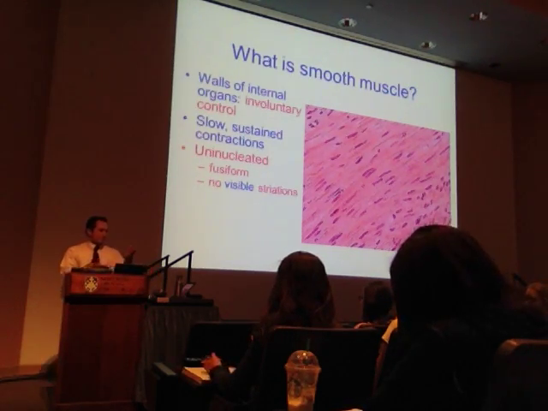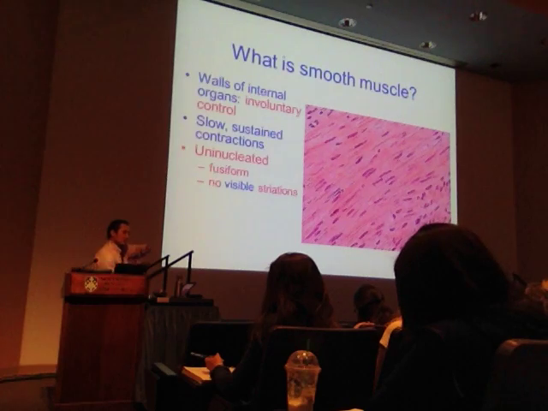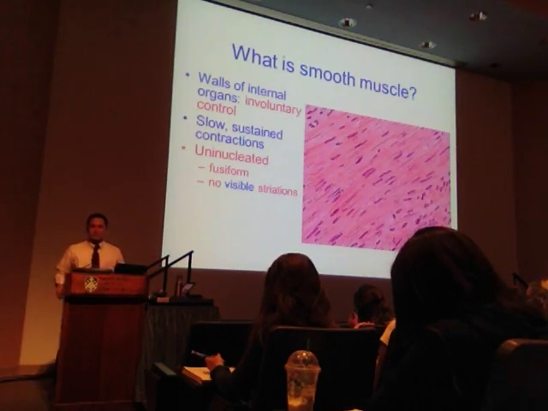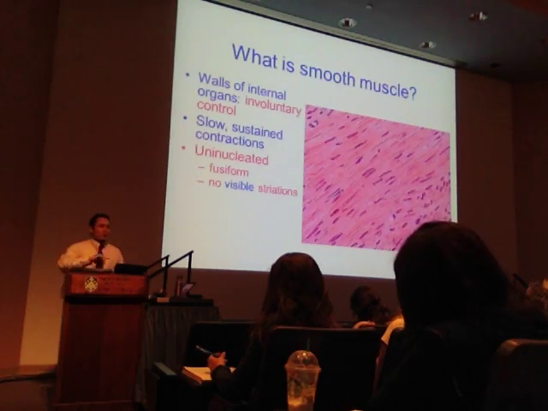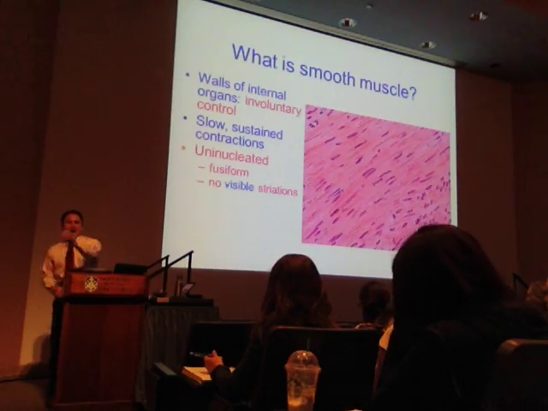Right? You have to take your time to get all the nutrients out. You don't want to eat something and then, 2 seconds later, it's coming out. So you want to eat it, process it slowly, digest it, and absorb all the nutrition. Okay? If you want to run away from a bear, you don't want smooth muscle in your limbs. Right? You want to be able to run fast.